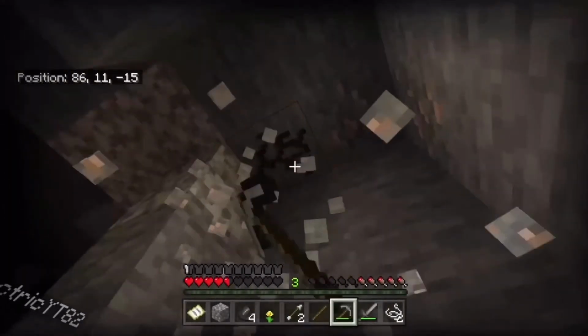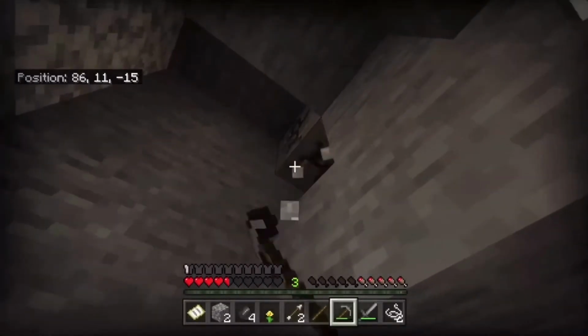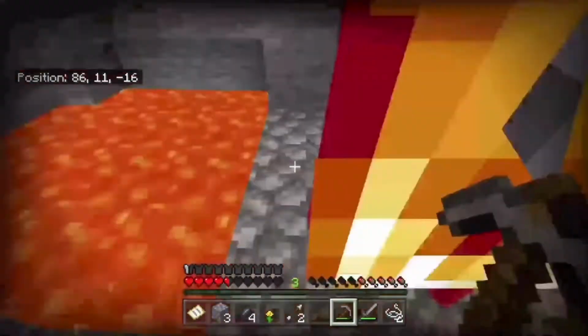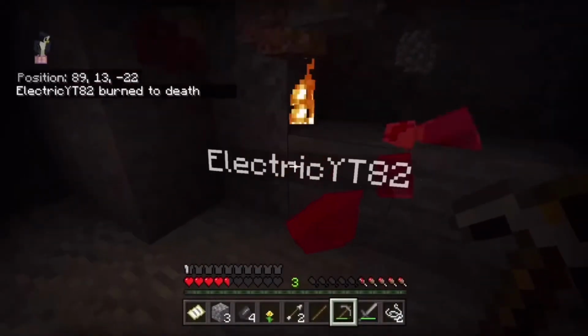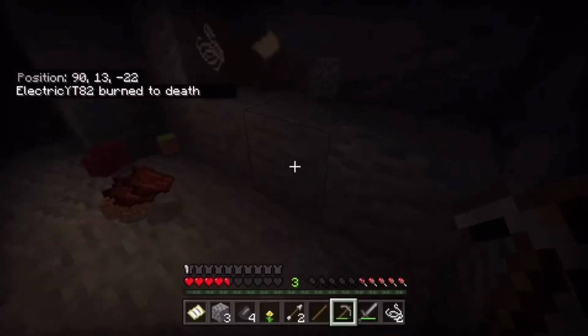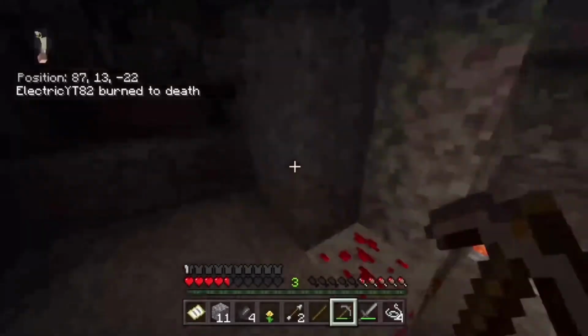Why is there redstone? There's redstone everywhere. We're at level 11. That's why. I'm dead. Save me! Save me! Yep. You have fire protection. You're okay. No, I don't. I have protection too. What? I'll get your stuff.